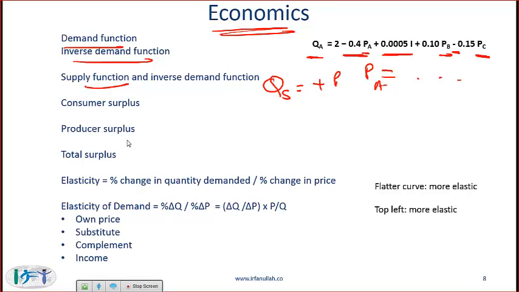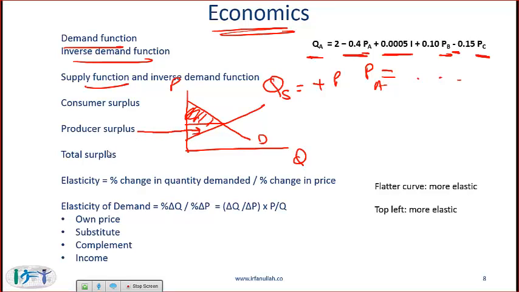Calculating consumer surplus and producer surplus, this again needs to be something intuitive. So if you have a relationship like this where you have quantity over here, price over here, and this is your demand curve, and this is your supply curve, then what is the producer surplus? The producer surplus is the area of this triangle. I'm not giving any formula here because I expect that you know how to calculate the area of a triangle. And the consumer surplus is this area. Make sure that you do questions where you can solve this.